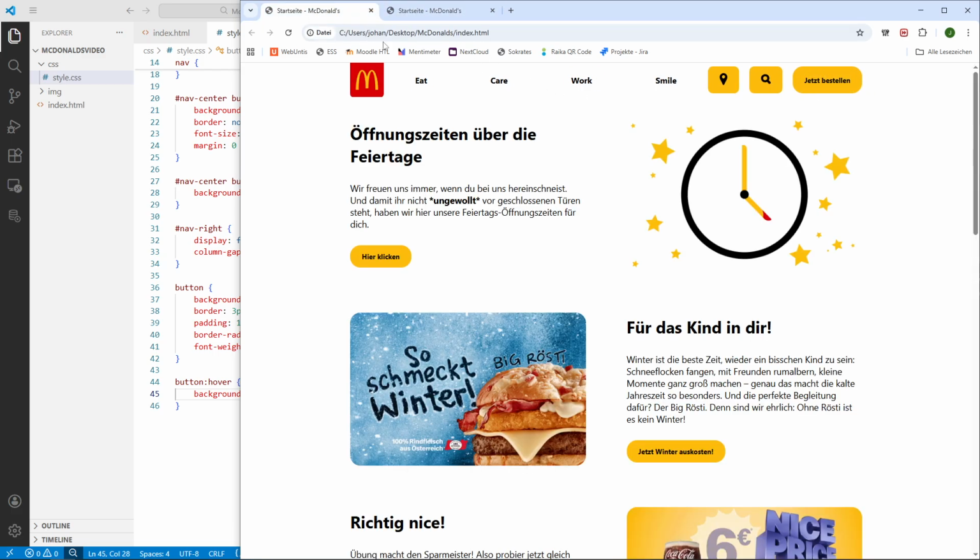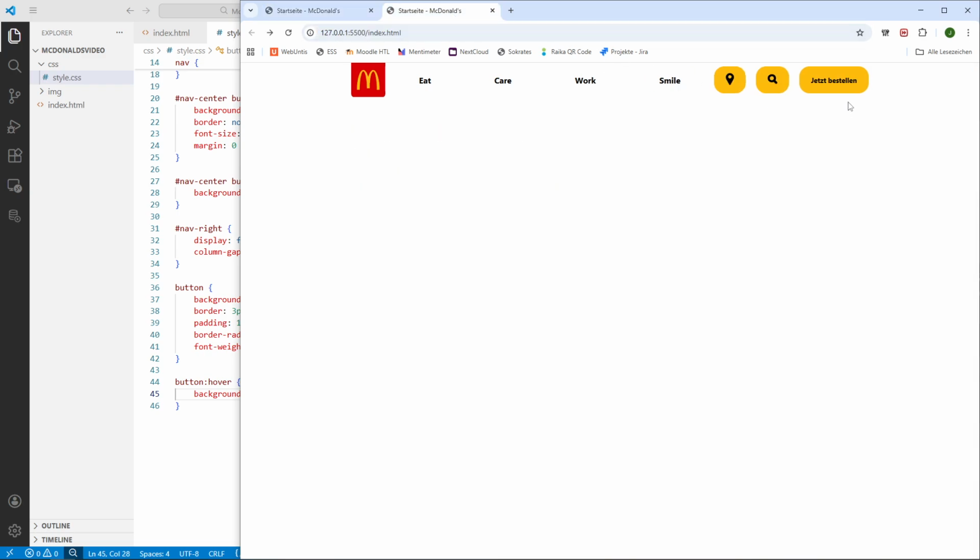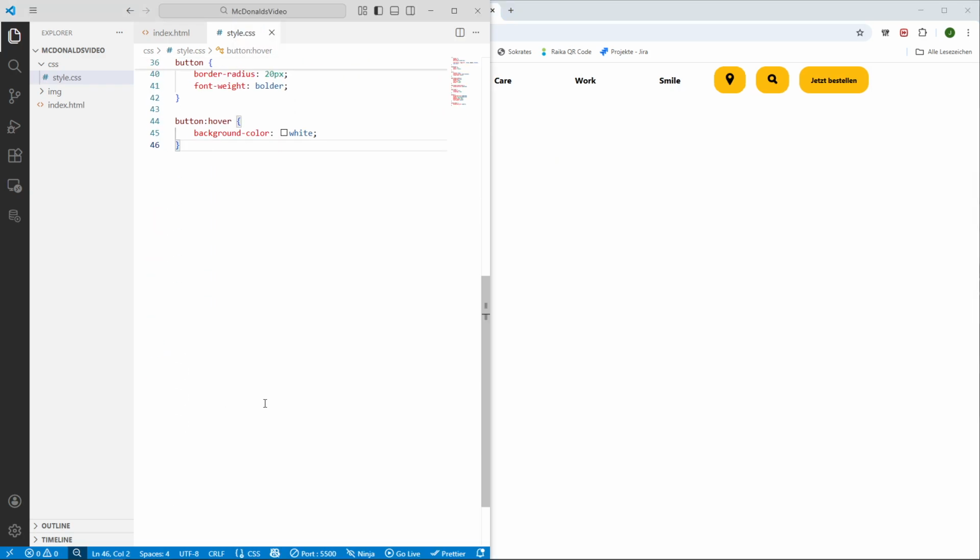Yeah, because if you take a look at these two buttons here, they have a different border radius than that one. So we still have to do that. How are we doing that?